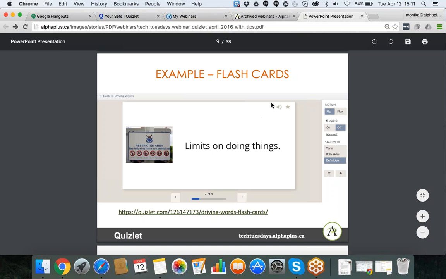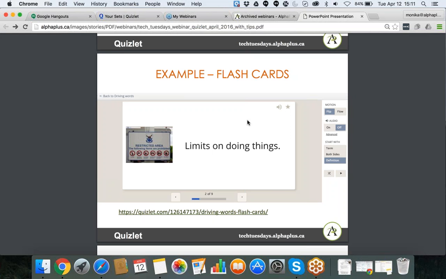You will also notice that there is an icon for a microphone. I will explain different features, but there is an automated way to speak out what is written in the text. So the system actually reads it out as well. You have different settings where you can have that audio on or off. You can change the motion, and you can decide if you want to start with the term or the definition, or if you want to see both sides. So there is flexibility in how the flashcard is utilized.